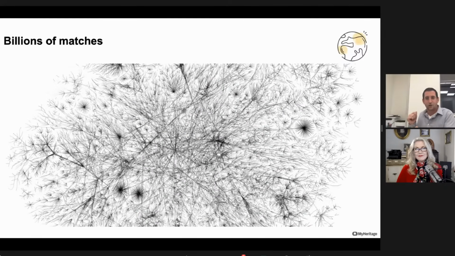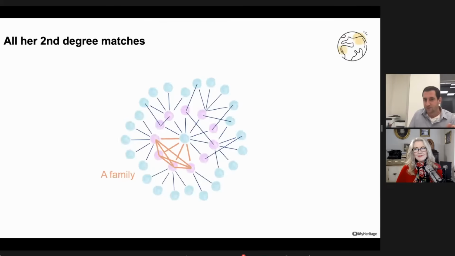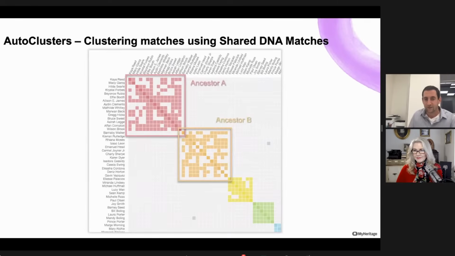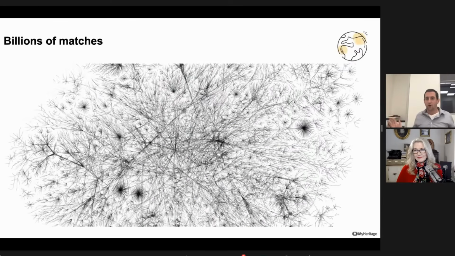Now remember the slide I showed just a minute or two ago of a small tiny family connected together? That was this one. Now I'll take all of the DNA matches on MyHeritage, all of the kits that we have, which is more than 4.7 million, and try connecting all the dots. No screen on Earth is able to show you that. So take that as a point on that huge graph where we're taking all of the DNA kits we have and all of the DNA matches between them, and we're trying to see who's connected to who. And you can end up with something that looks like this net, this worldwide DNA web.